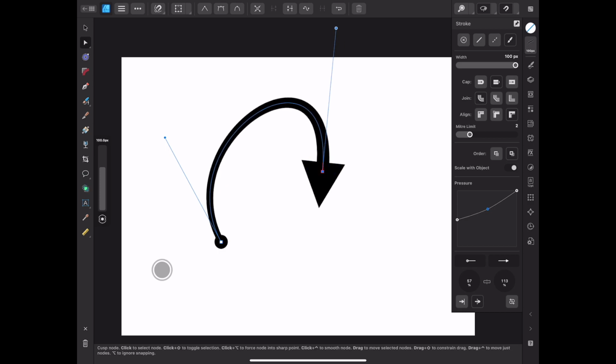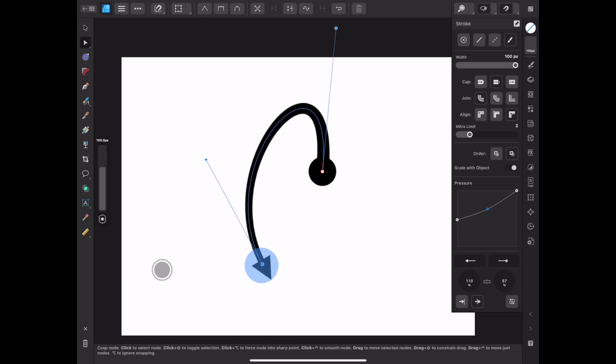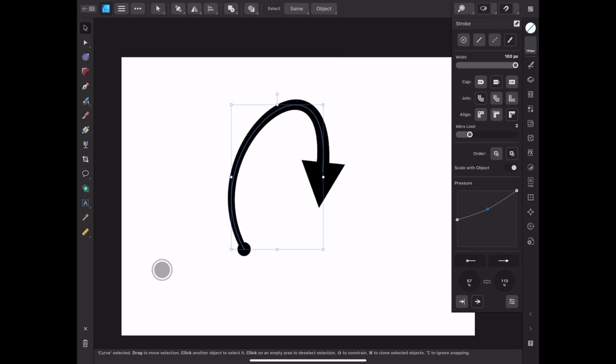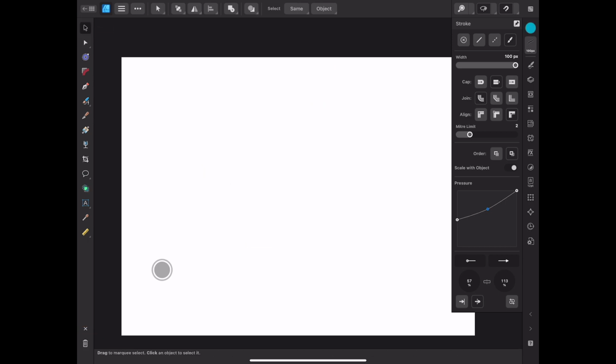And then if you're like, oh, I meant to do it the other way, rather than actually reversing the curve, you can also just switch the caps. And so that's useful too. So that's what that's about right there. Just reversing where the caps are, the positions of the caps. So yeah, there you go. That, guys, is the Stroke Studio.